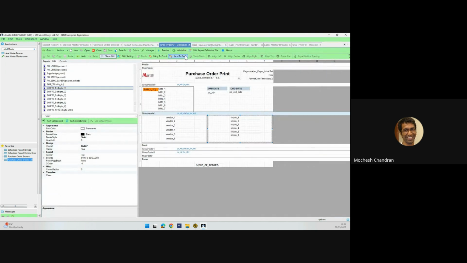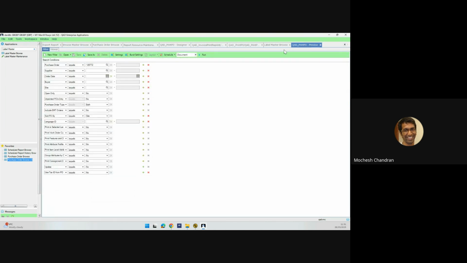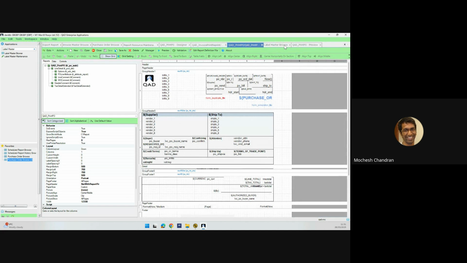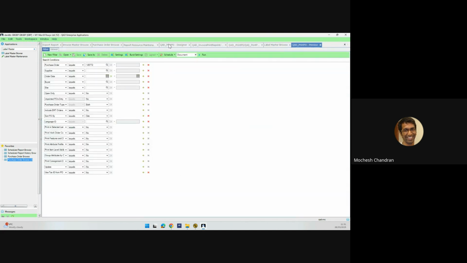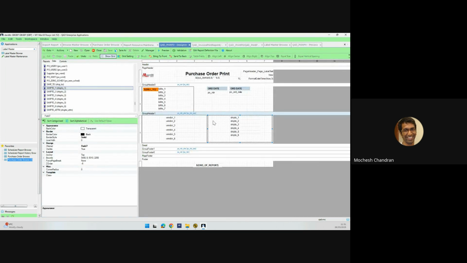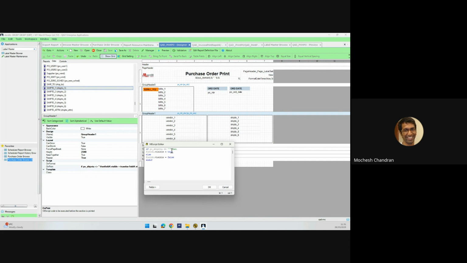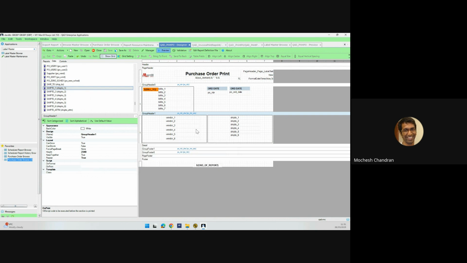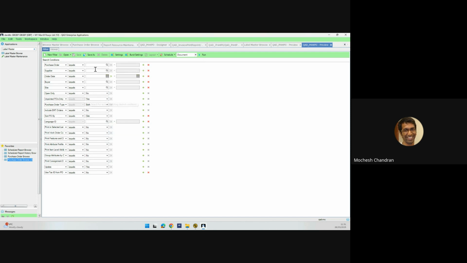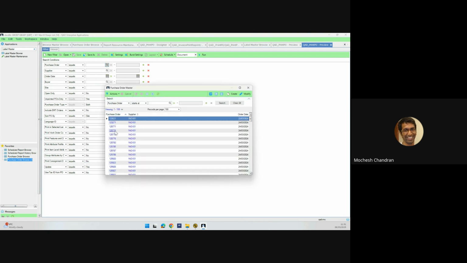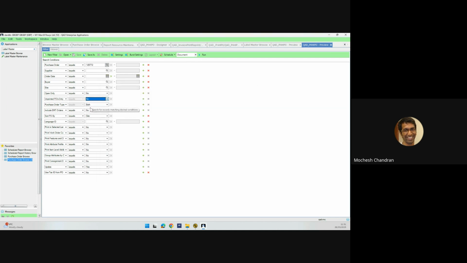I removed the ship via field but I had the script there. That's why it was erroring out, because I don't have that field anymore.